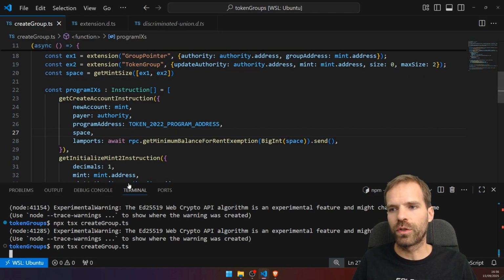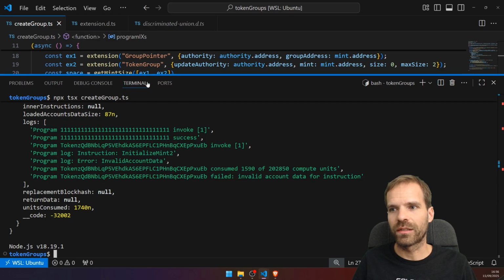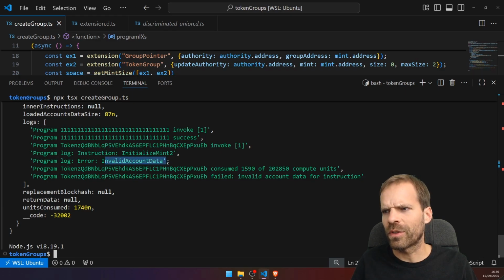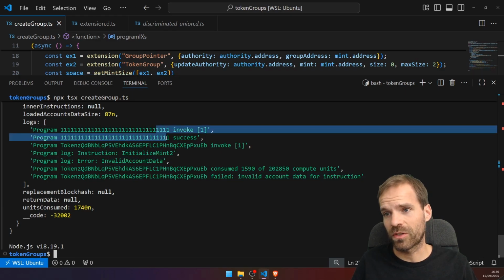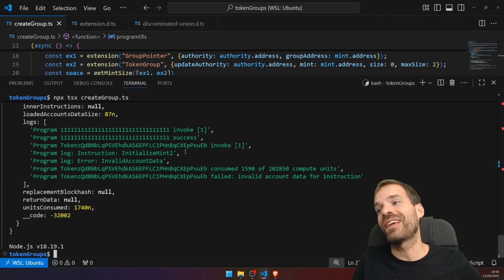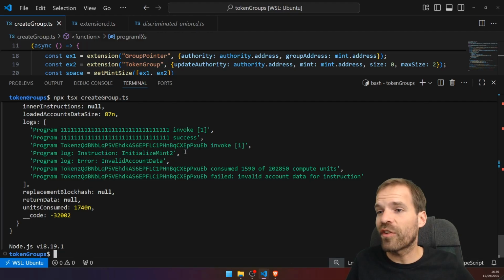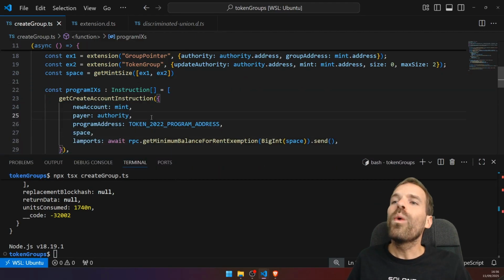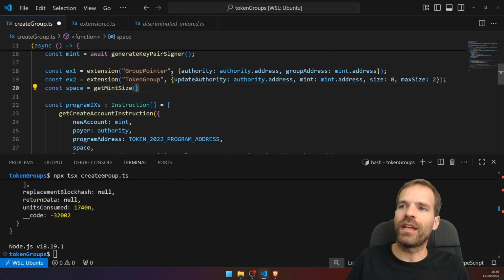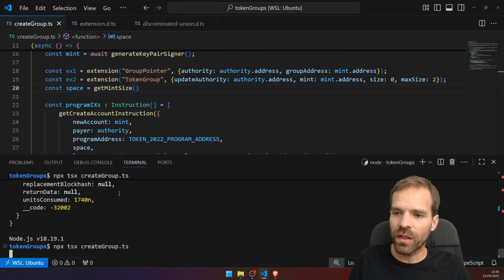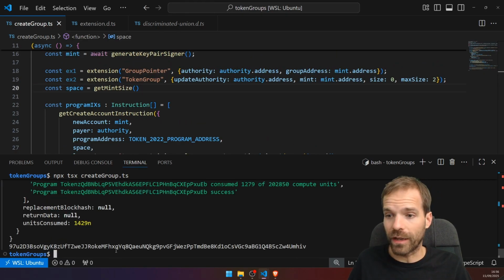Let's just see if we could run that, because we can't. Because invalid account data, I mean, the system program worked so far. And invalid account data, maybe it wants something to be initialized first before it lets me do that. Well, then how about screw this? I'm not gonna use any extensions for now. Would that work then? That would work. Okay, good. So we just know that we haven't initialized them properly.